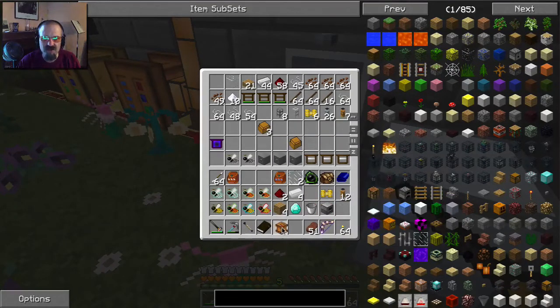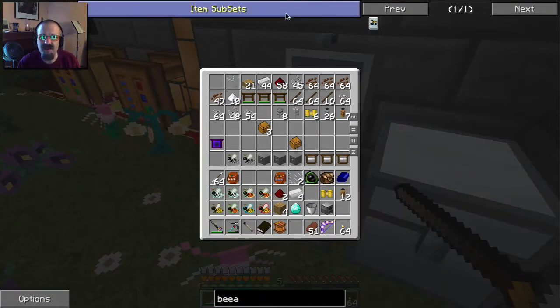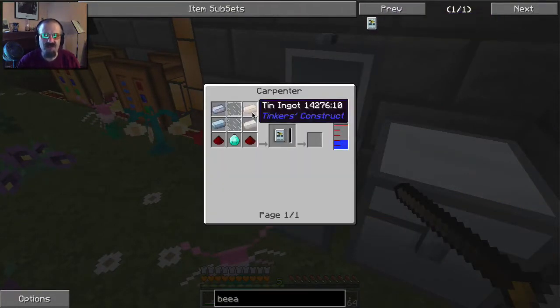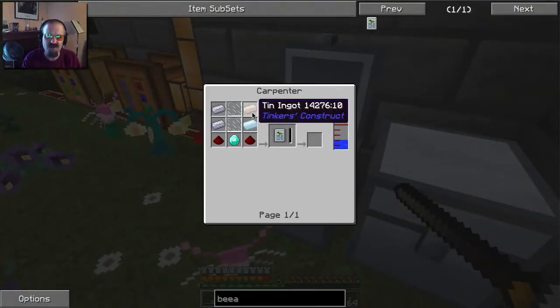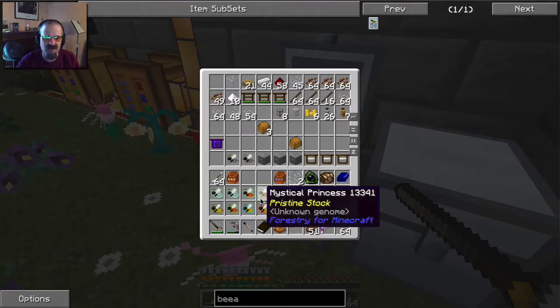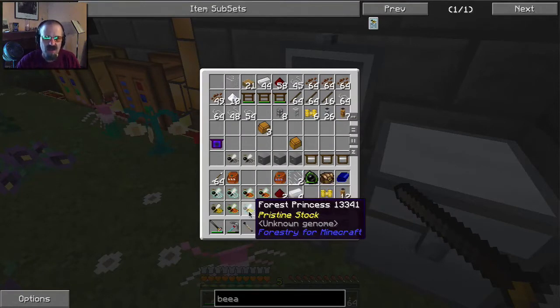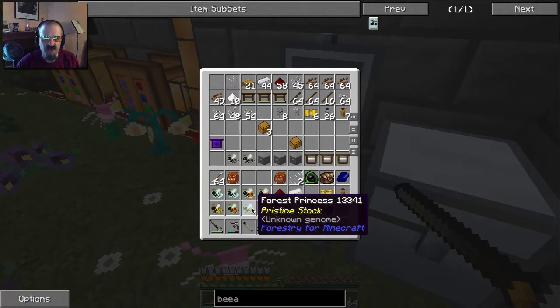So the beealizer, you put a bee into the beealizer and it tells you all of its traits. If we look at these bees I have in my inventory, it tells you what species it is. This one is forest.